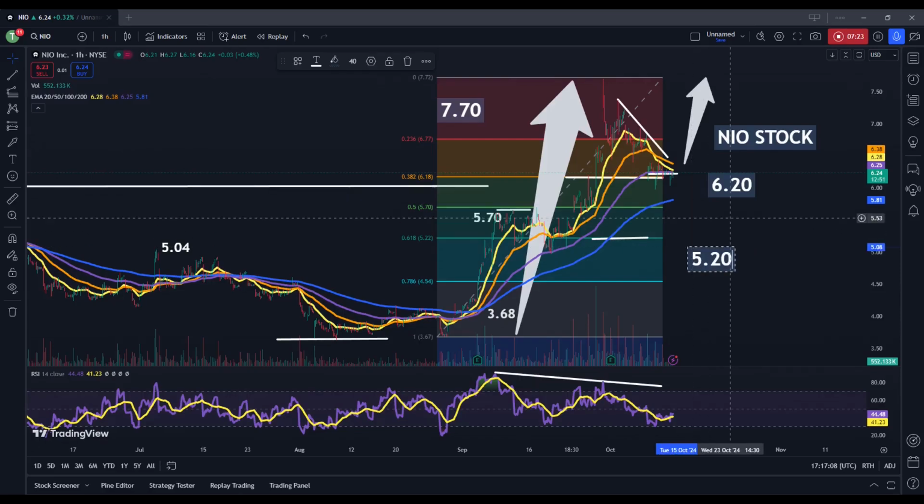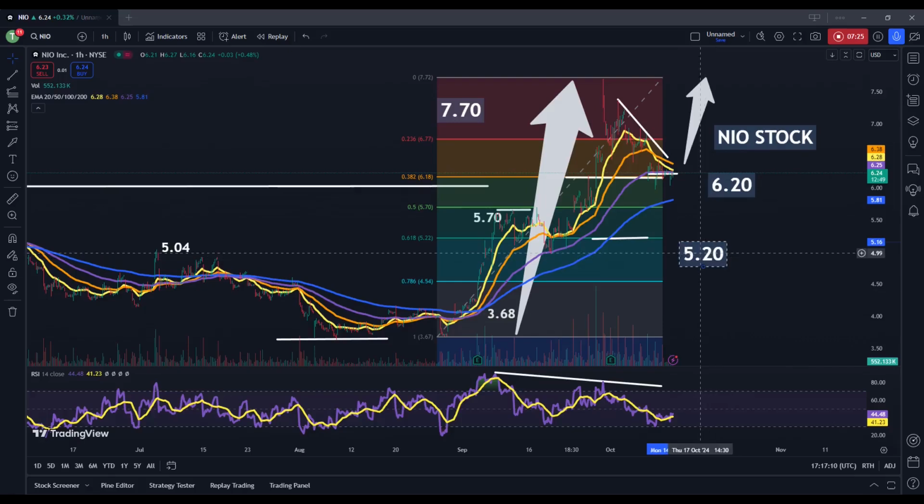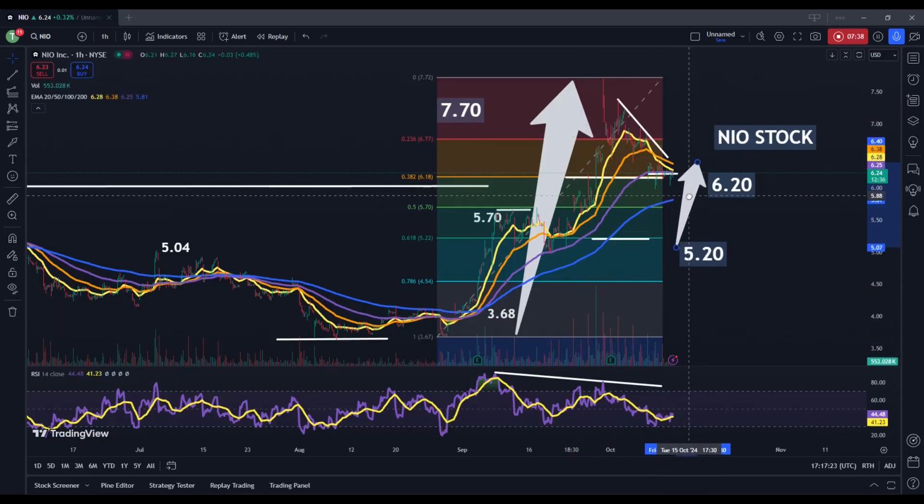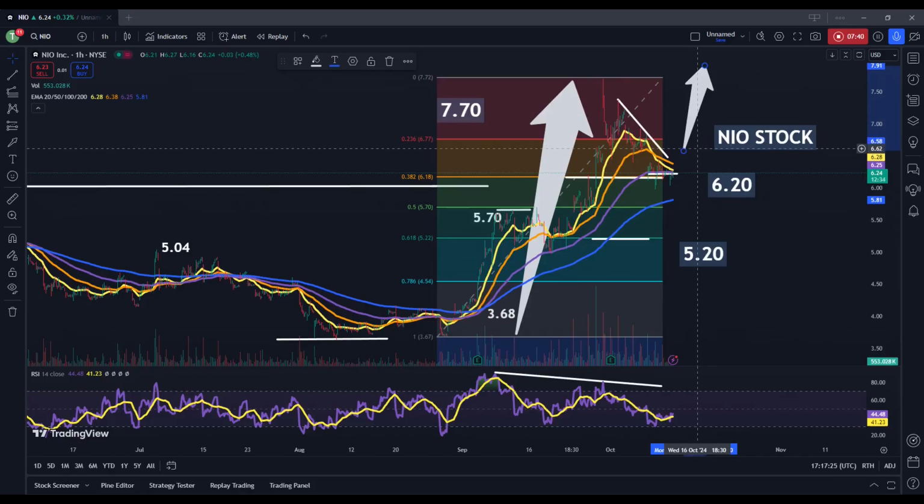I don't mean to create this in $1 increments like this, but this is where the 61.8% Fibonacci retracement level is shaping up here. And previously we were seeing some moving averages there as well. But that has started to change now because these exponential moving averages have started to move higher. So I would still view that 520 area as being a more favorable level to be buying this name. But we will need to see if share prices are able to bounce out of 620, because if the bulls are correct here, this would be the area where that move would need to occur.